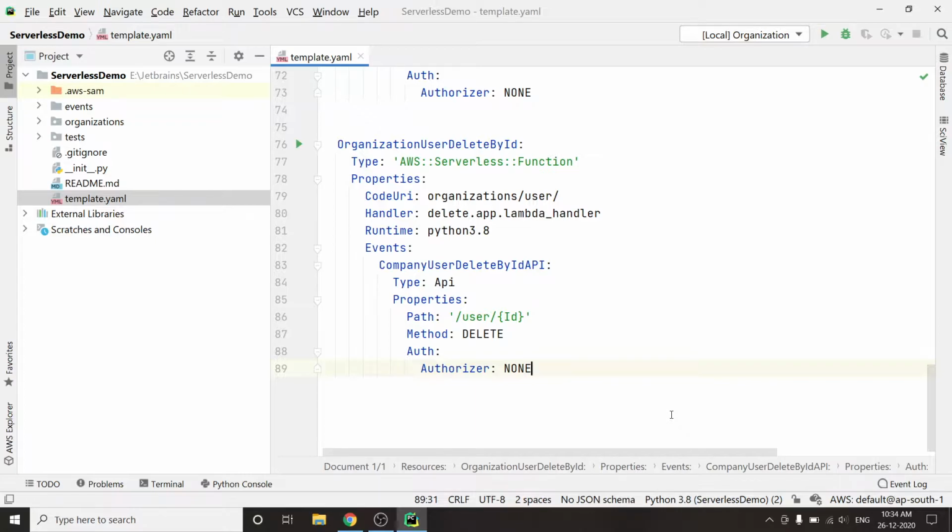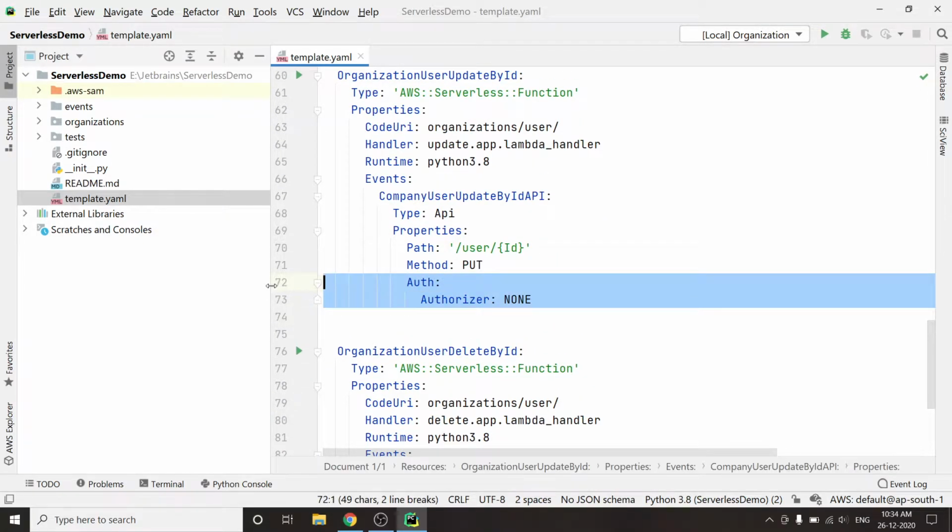For this tutorial, we're going to protect our APIs from unauthorized access by creating a Lambda Authorizer, formerly known as Custom Authorizer. It is an API Gateway feature that uses a Lambda function to control access to your API.